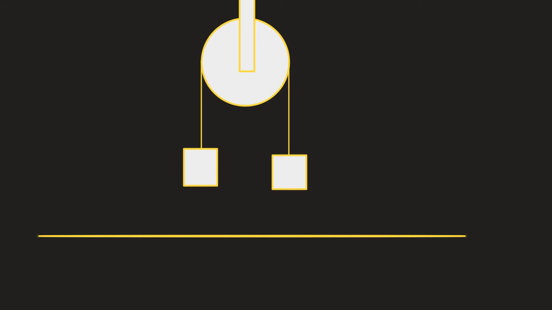So without further ado, I want to talk about the Atwood machine and how Newton's 3rd law applies to it. But I also want to make some caveats about the Atwood machine. For this Atwood machine, we're going to say this is M1 and this is M2. And then the pulley, of course, could have mass as well, MP, but for the time being, we're going to really focus on the pulley's mass being 0. And I have a couple of reasons why I want to do that.